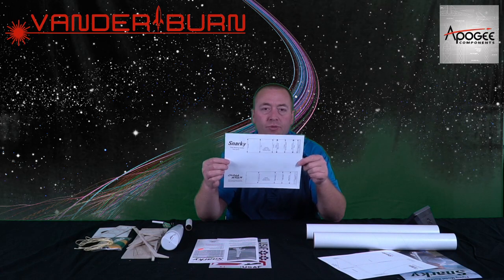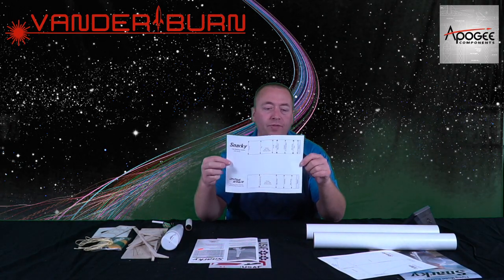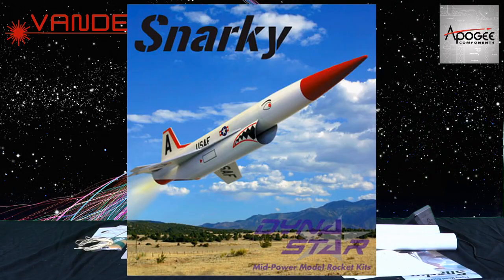There's a sheet that wraps around the tube to mark where the fins go, and there are quite a few fins because they are all asymmetrical. You've got a fin on each side of the body to balance each other out, so this should be a very straight-flying rocket. There is also a small fin inside the duct that will counteract the rudder effect, so we should get some really nice straight flights out of this.